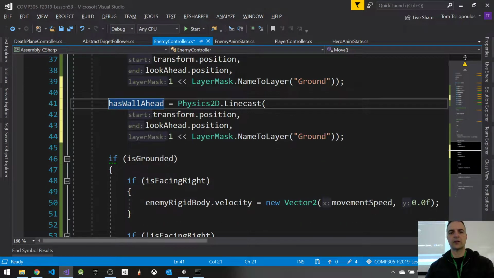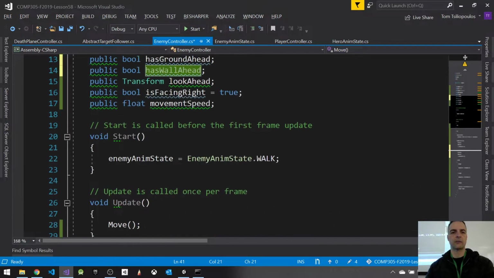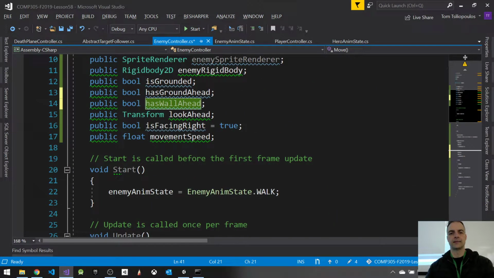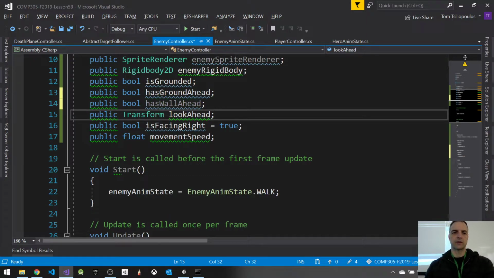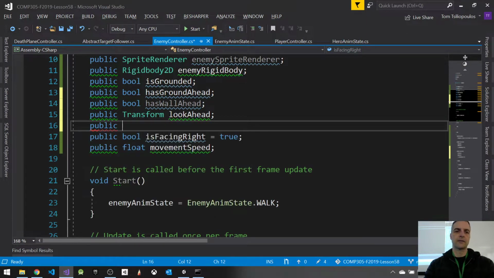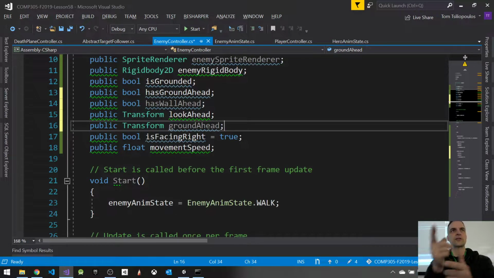But the position of the look ahead, it's not the look ahead anymore, it's the ground ahead. Something else, another object, another instrument. So you can say public transform ground ahead. It's almost like the ground detector or another sensor. It's almost like another feeler.